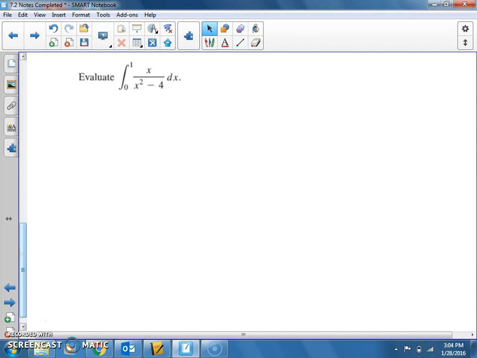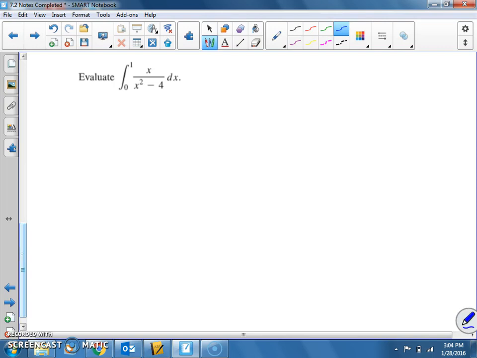And does that look like a derivative? On the bottom, I have an x squared, so on the top, what would my derivative end up being? An x, right? X to the first. We're missing a number, but can't we account for that? We're basically just multiplying by 1 if we divide by the same number, right? So what number am I missing in the top? Missing a 2 in the top, because the derivative of the bottom, x squared minus 4, is just 2x. So we have the x, we need to account for the 2.